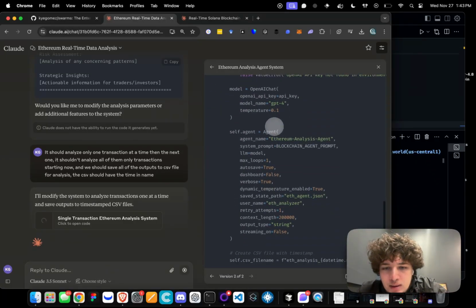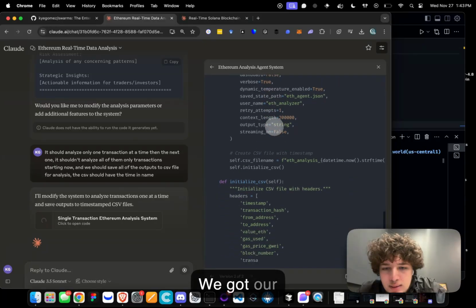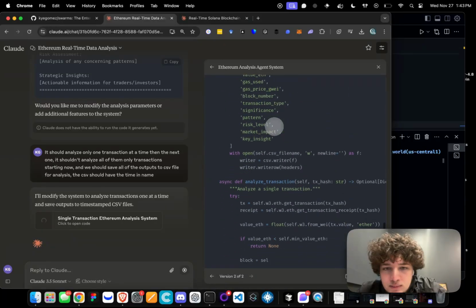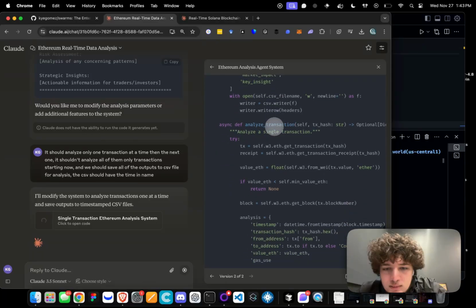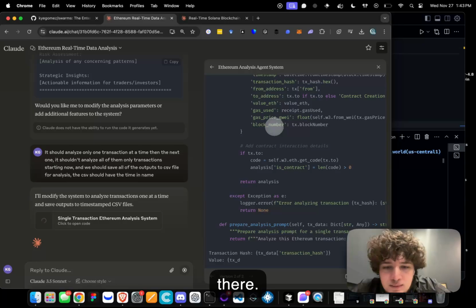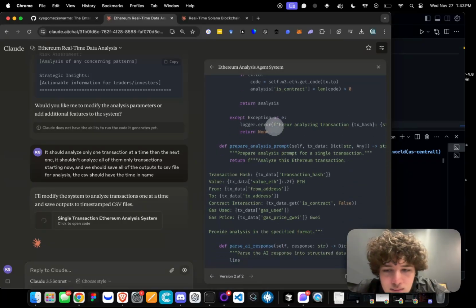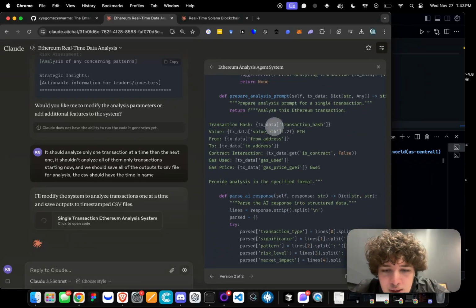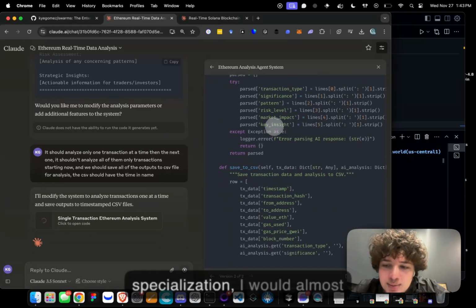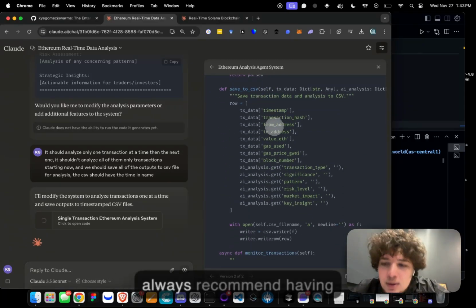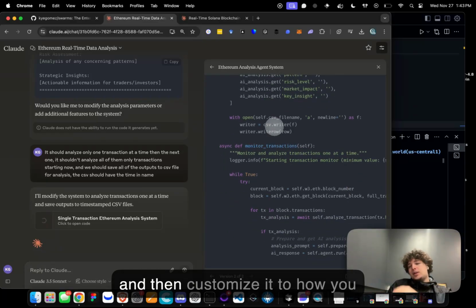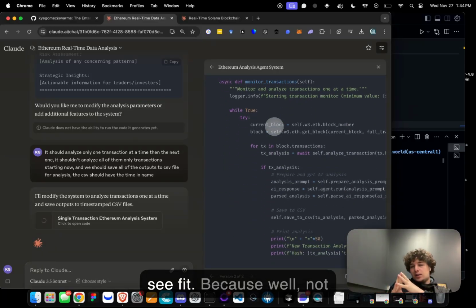Okay, we got our little agent there. Normally, if you're trying to build a super specialized agent, I would almost always recommend having Claude build the initial prototype and then customize it to how you see fit.